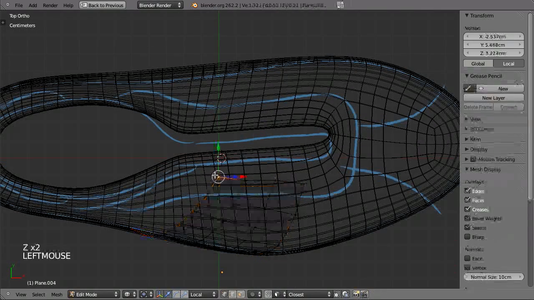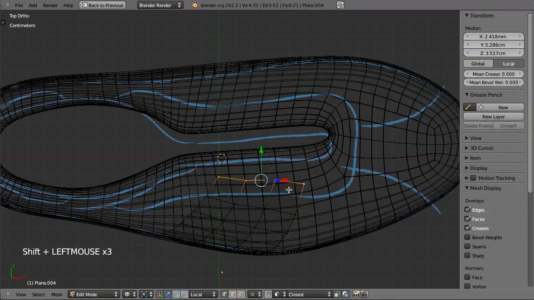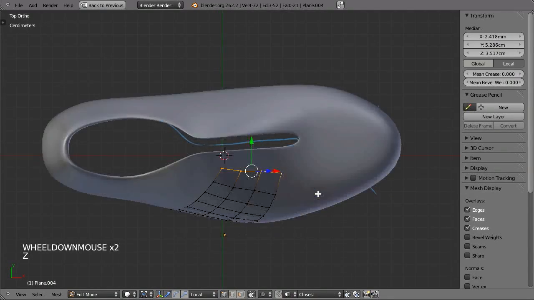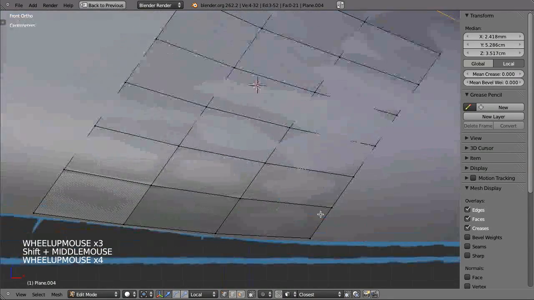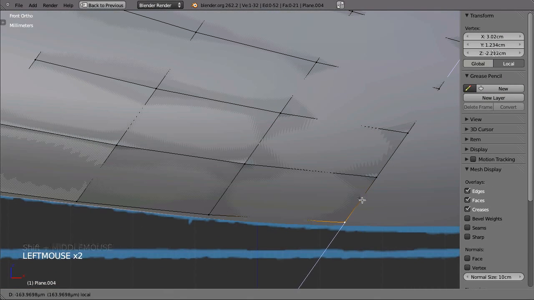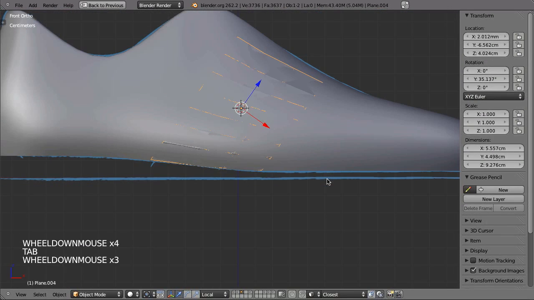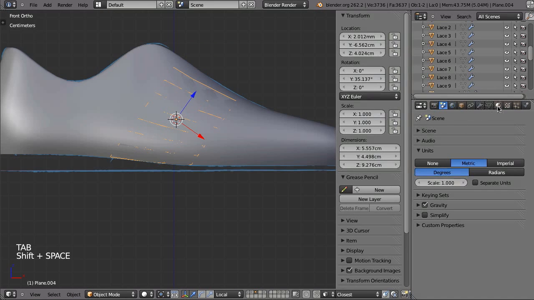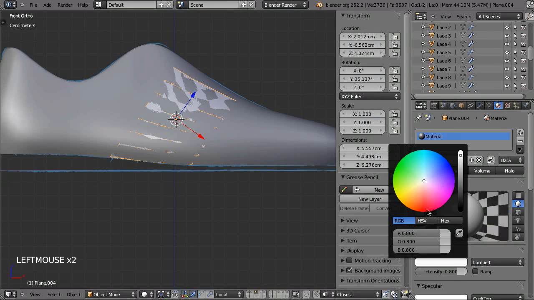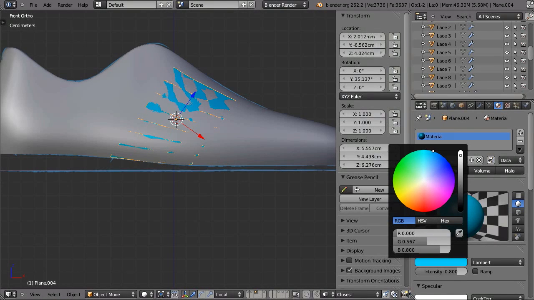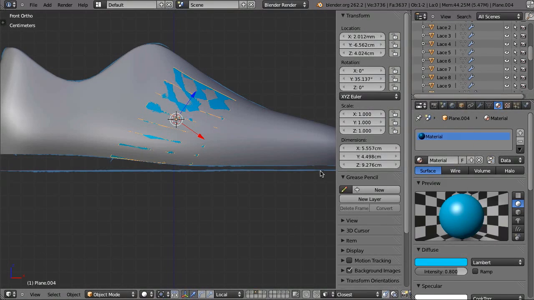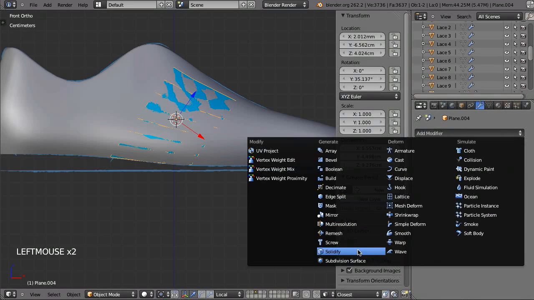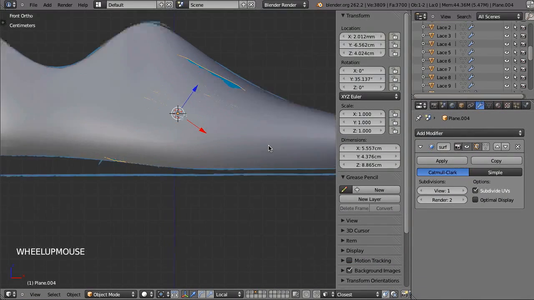Let's take a look. Those points are behind the blue line. That's pretty good. This one here, maybe I could move down a little bit, G and Control. Okay. Now let's select everything and shade it smooth. Also, so it's easier to identify what is what, I'm going to give this a blue modeling color for the moment. And I'm also adding a subdivision surface modifier.